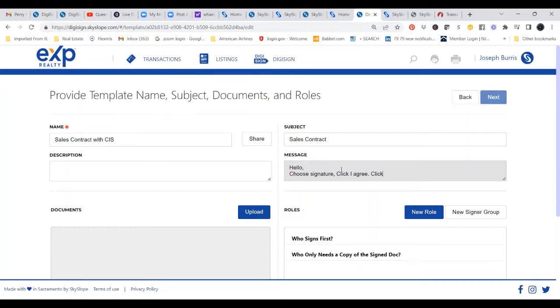Click start, next. Period. Click each shaded area to initial and sign, initial or sign where indicated.